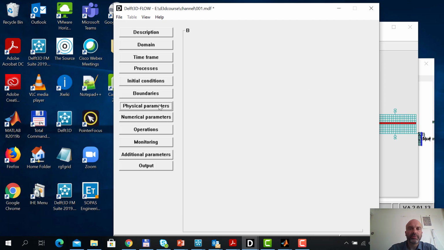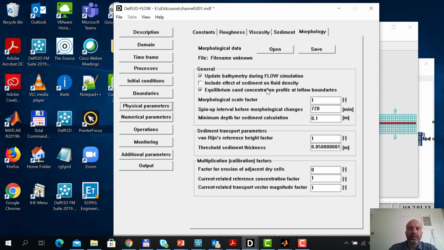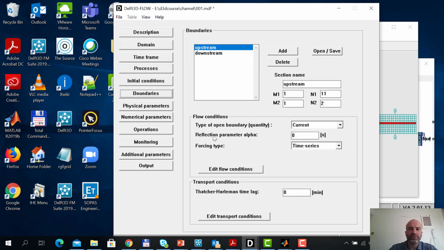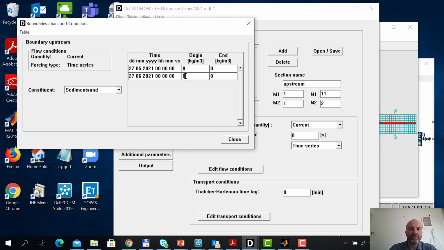In the physical parameters, we go to morphology, and here you see that the equilibrium sand concentration profile at the inflow boundaries is switched on. So that means that this one overrides any definitions of concentrations made in the added transport conditions. So whatever we fill in here, it will not be read.